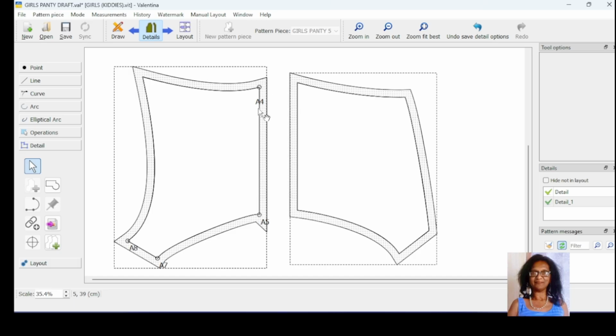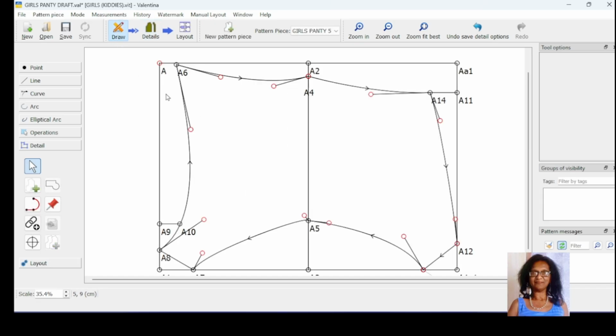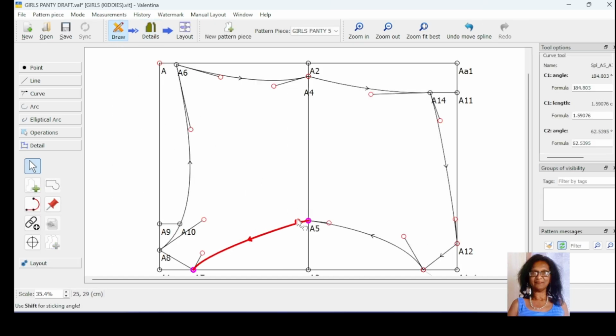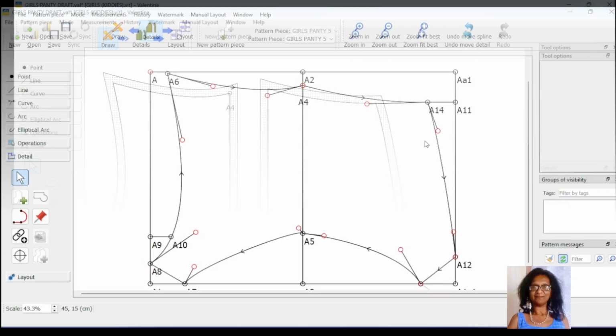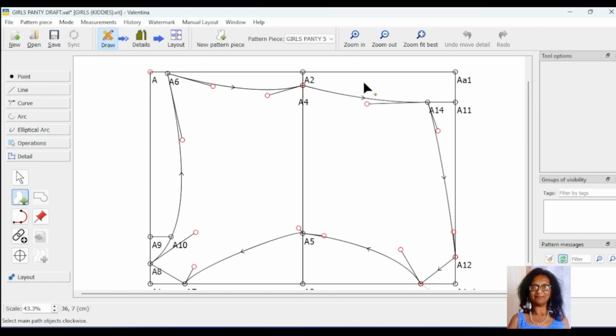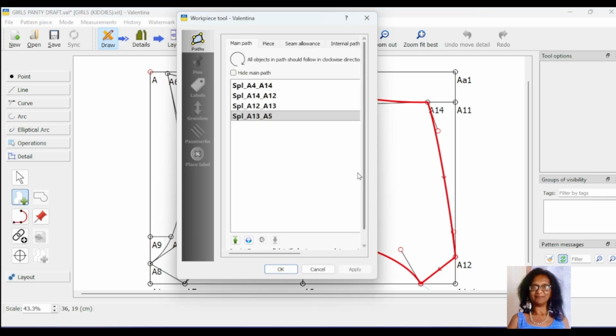So if you see a slight problem like this, you go back into your drawing, and you just readjust it. So probably the curve wasn't done properly. As you can see, I was correct, and the curve has been corrected. Yeah, and then quickly do the front of the panty. Okay, I got that done. Just press enter, and then you're okay.